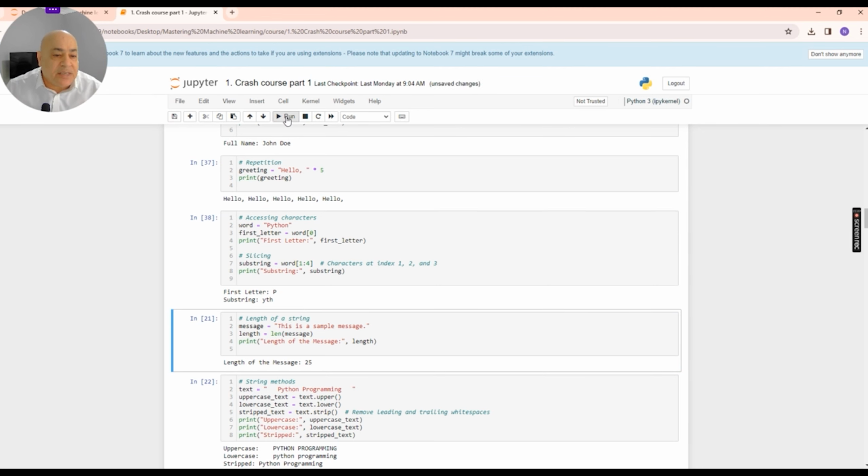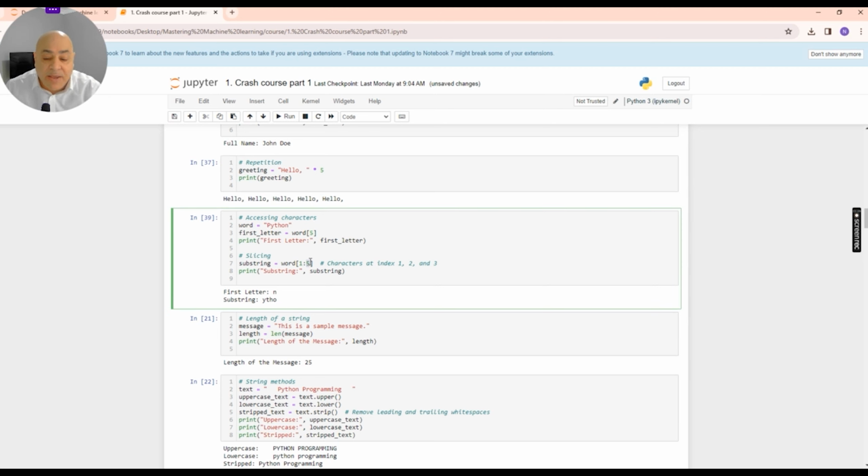So let's run this and see. Okay, so I got P and I got index 1, index 2, and index 3. Therefore, it's very important. If I change this to 5 and I run this, now it contains index 1, 2, 3, and 4. It does not include 5.